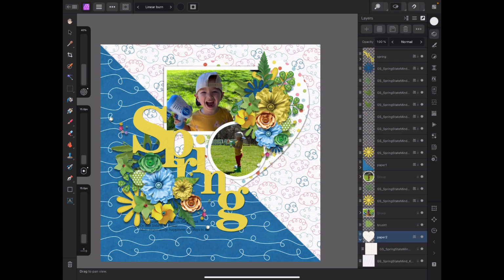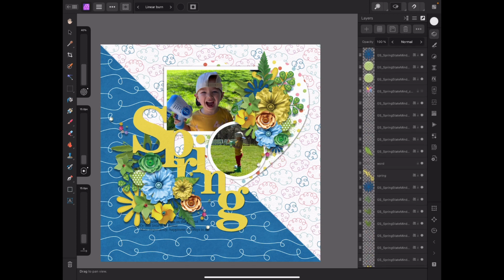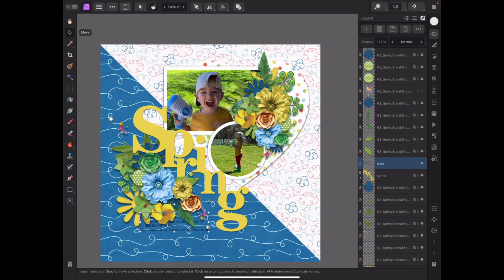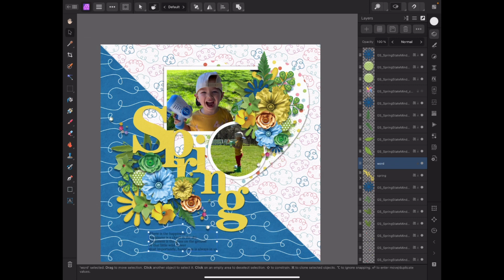One other thing I wanted to show you was down here, there's a bit of text so that you can have journaling. I don't know that I'm going to have much journaling on this particular page, but this is not editable.